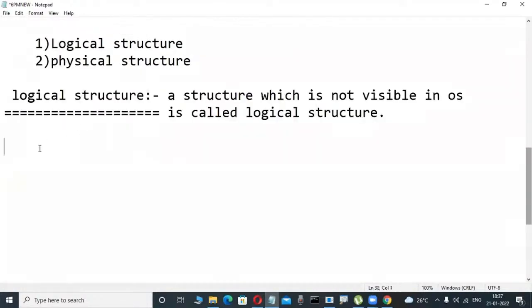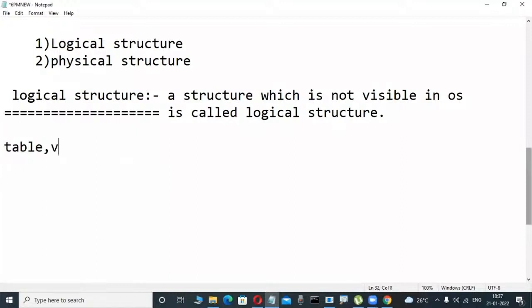But in this logical structure only, developers are working. Suppose I'm a PL/SQL developer, you are a SQL developer, Java developers, .NET developers, Python developers, ETL developers. All these people are working in the logical structure. That logical structure contains tables, in Oracle, SQL Server and MySQL also.